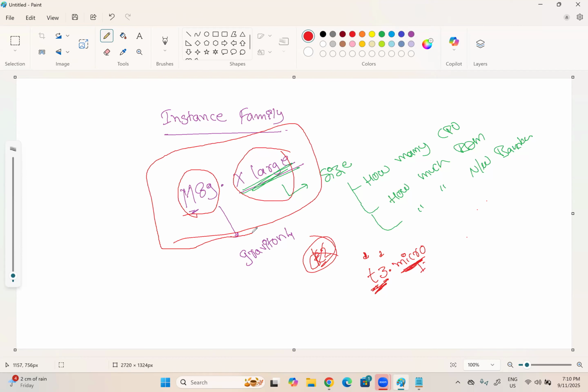An instance type contains the instance family, the generation of that particular instance, the processor, and also the size of the instance. Just an example, let me go back to the same example. T3.micro. This is called instance type.